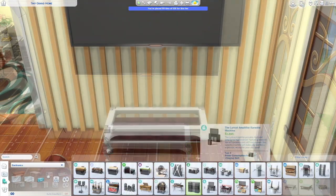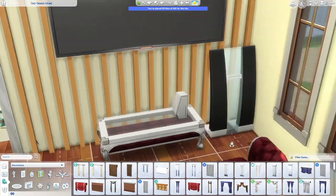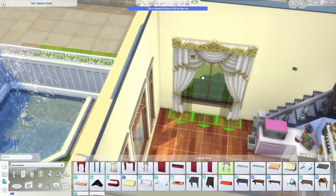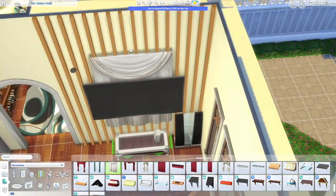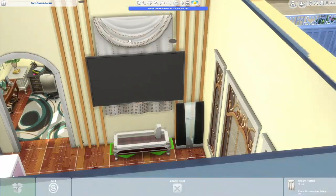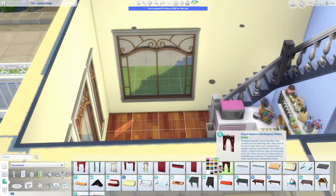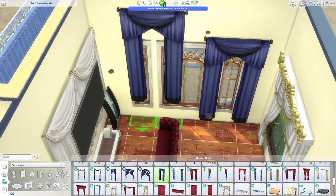Yeah, but I am a little bit more excited now, like I said. I can't wait to use all the new differently colored pastel items. I can't wait to go through that debug menu and pull out all the knitted stuff and put them in little rooms so that I can have them on hand when I want them. Oh my goodness, it's going to be so amazing. I think this bag is going to turn out okay.